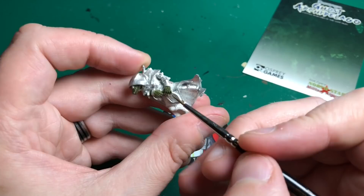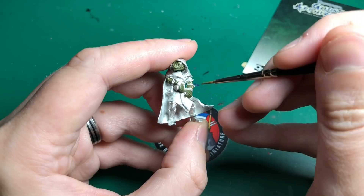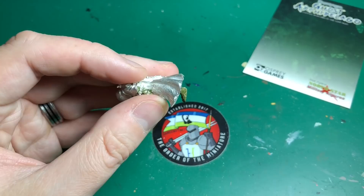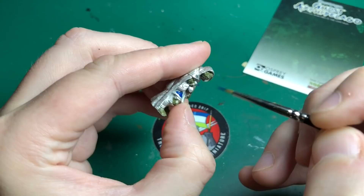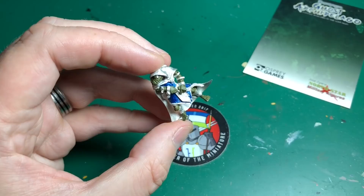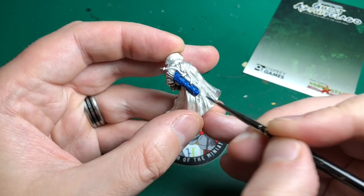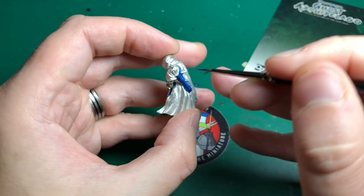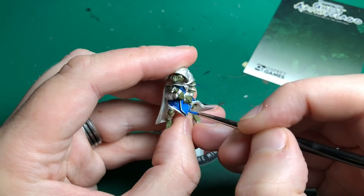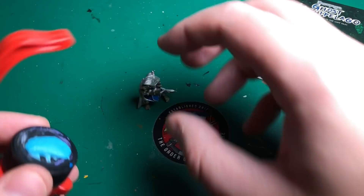You're going to see for the first time some custom cards for games with this model. This is Model Box's competition for this month, so I'm going to try and paint it quite carefully with very subtle highlights. We're going to start with Cayman Green for all of his skin - face, hands, arms, feet, knees. I'm also going to use Imperial Blue. These colors are all by Vallejo Game Color, which you can use as a primer.